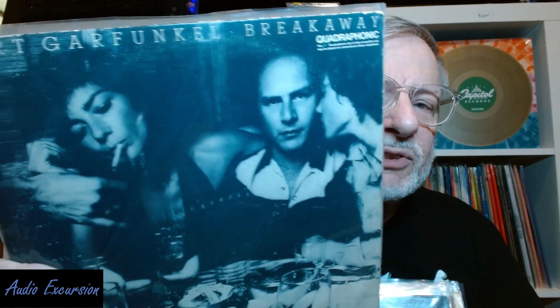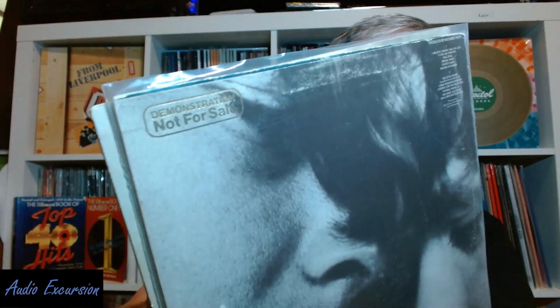Some more records here in the A's. I had Art Garfunkel with his first debut album with the single on there, All I Know, and his second album, which I really love, Breakaway. These were Columbia SQs as well, and this one actually is a gold stamp promo.